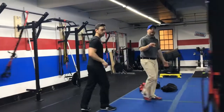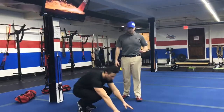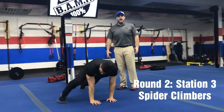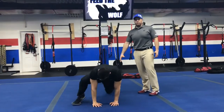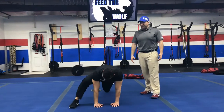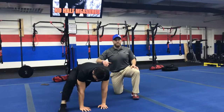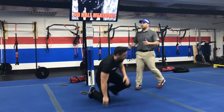From here, we're coming back over to the sliders and this time we're going to be doing our spider climbers. Similar to our mountain climber, but now we're going to go wide with that foot, bringing that foot up outside that hand. As you reach with one leg, you're pulling that other leg up. You can also do these without the sliders, driving that leg up one at a time. Notice how James is jumping here — if that's a little too tough, you can just step one foot up, take it back, and bring the other foot up. Or hold that plank for 15 seconds.